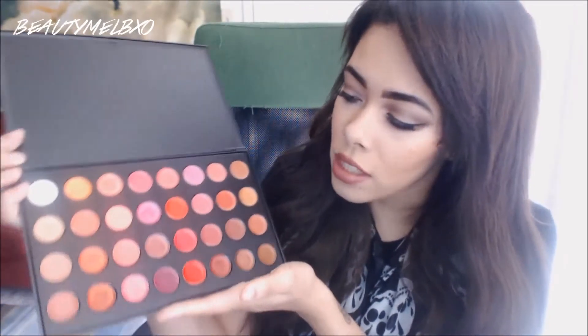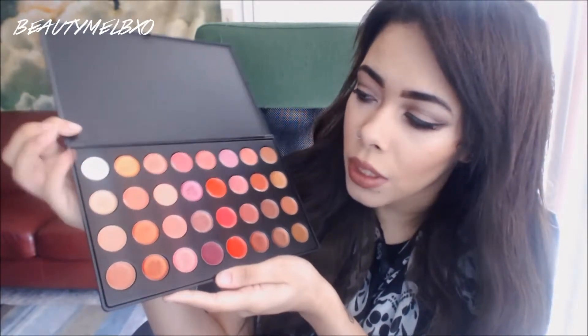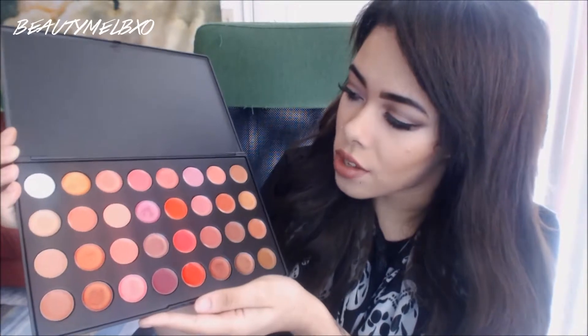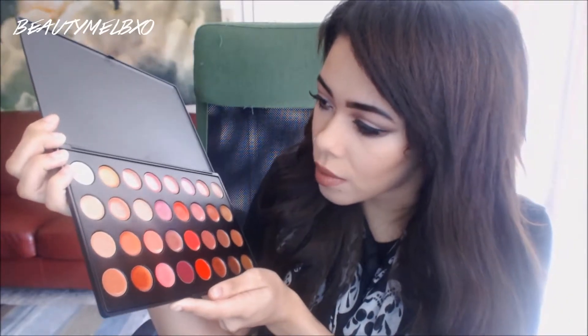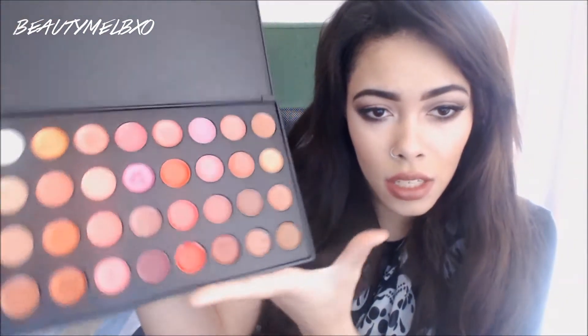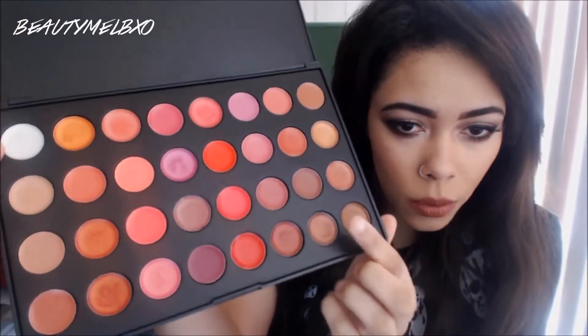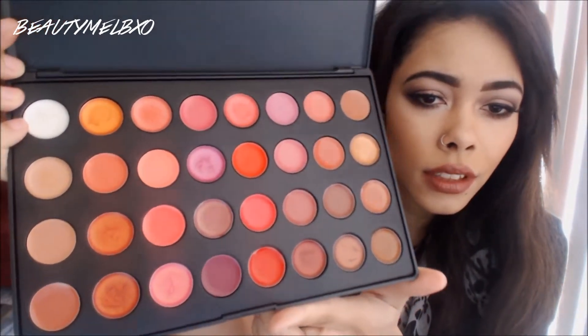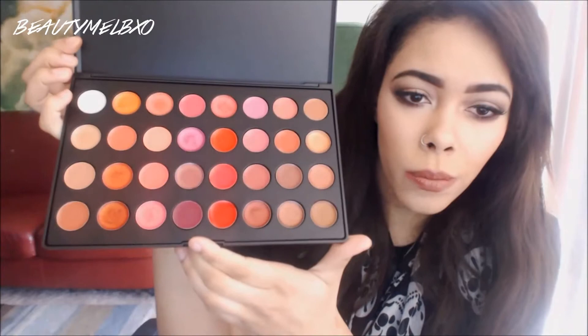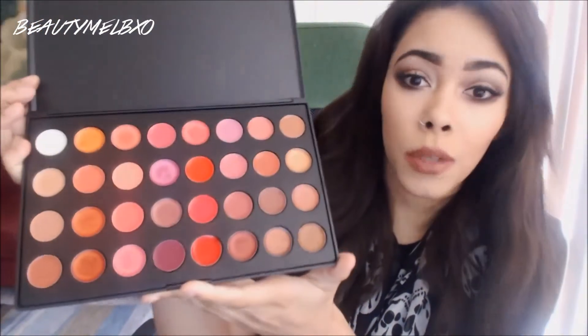Then there's the 32 Color Lip Gloss Palette, and I kind of feel like these are more lip sticky than they are lip gloss. There's some mattes, some shimmers, and there's just a clear gloss up here. These are really pretty — there's a ton of selection. I have not really used any of these just yet, but I'm definitely planning on using them very soon. You can tell which ones are shimmers, which ones are mattes. I've got some reds, some darker burgundies. I might do a tutorial with everything from VH Cosmetics.